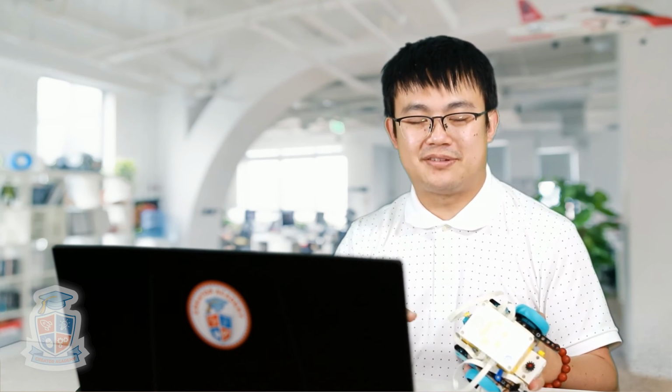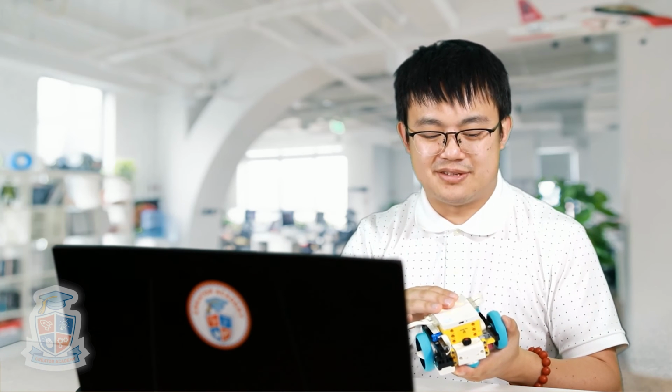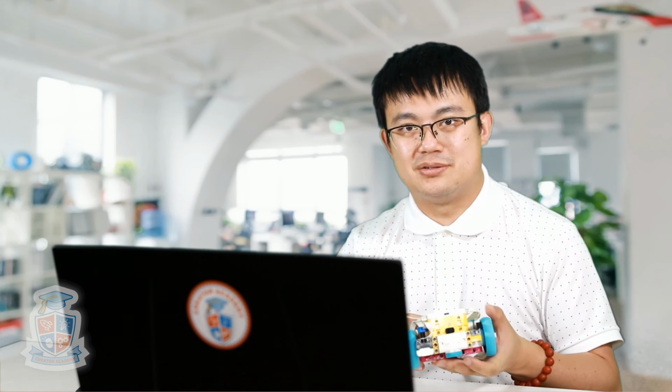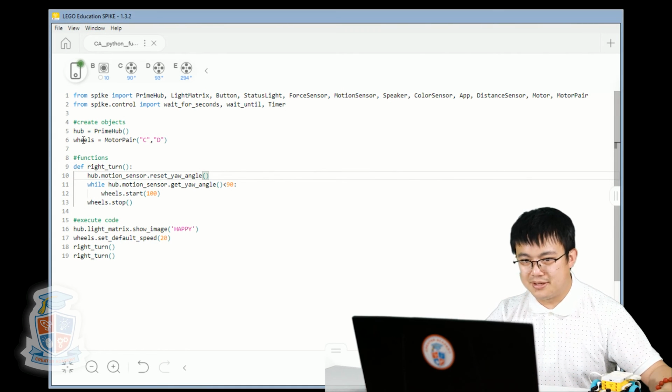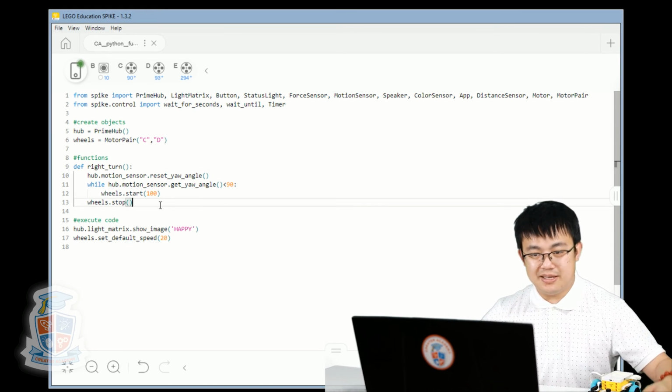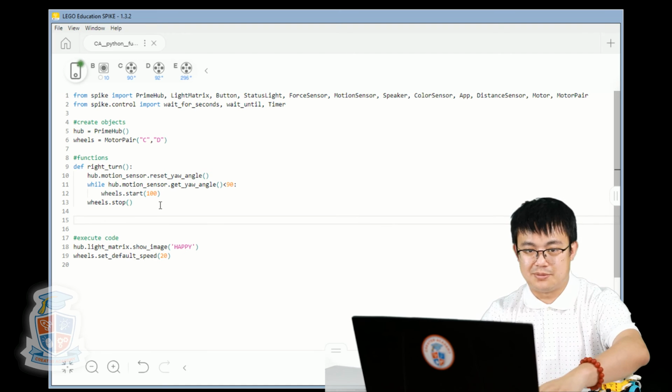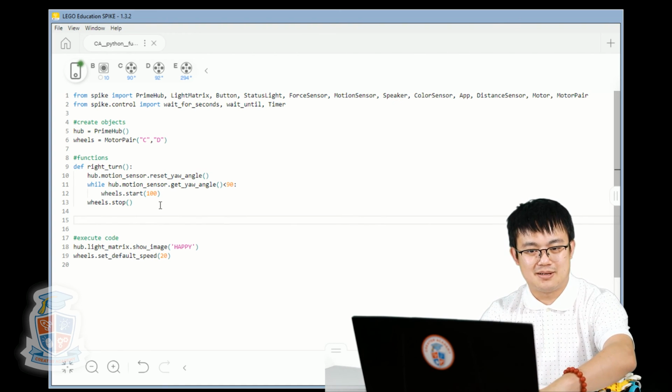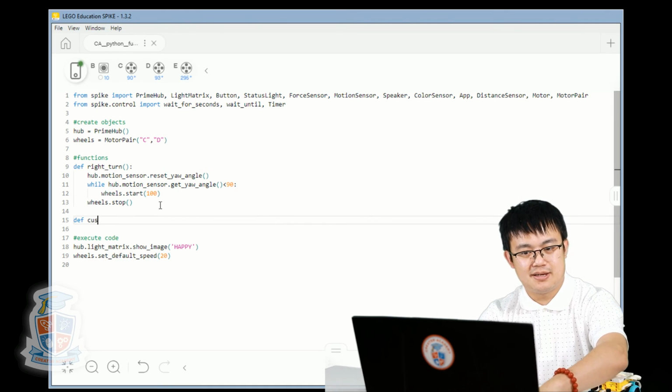But what if I want to do a custom angle turn? Just like in Scratch, we can add parameters to our myblocks, right? And here we add parameters to our functions, or arguments. So we're going to add a parameter in so that you can change what degrees you want to turn the robot. So we don't have to worry about the right-hand turns, and we can keep our function there because you might want to do a right-hand turn like that. So let's go define custom turn.